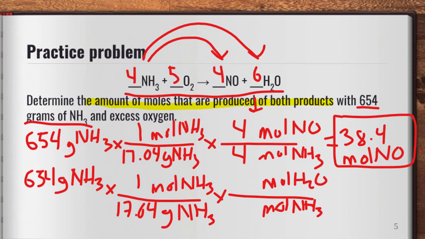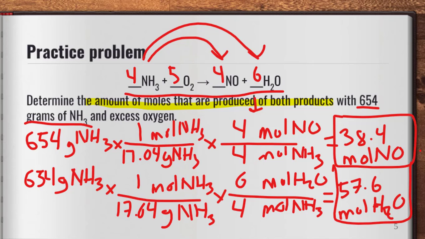I look at my ratio, my balanced chemical equation. So we're going to have a 4 again at the bottom, but this time we're going to have a 6 on the top. Okay, and again, that comes from the balanced chemical equation, the coefficients in front. Same process. I just need to do some math and make sure that I have the correct number of significant figures in my answer. Again, I need 3 significant figures, so it's going to be 57.6 moles of water. Okay? Just like that. So you can see here, it's the same thing we did last time. We're just adding an extra step.